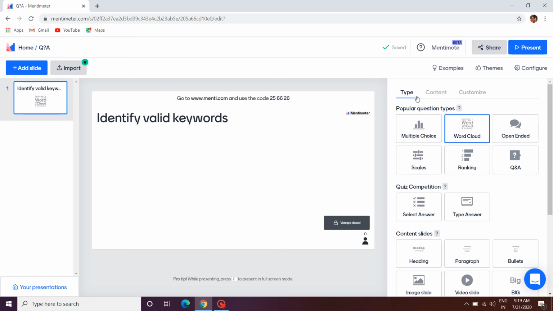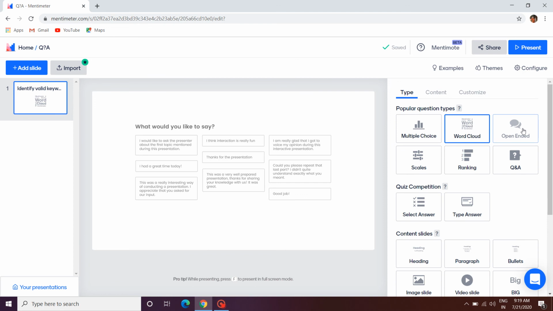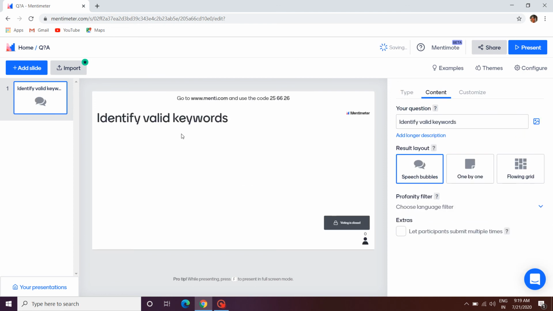The next concept is open-ended. I told you that just one of the questions is identify valid keywords. Everyone can discuss this answer. What do you mean by identify keywords? How to identify keywords? What are the rules? And what are the examples of keywords? Which one is invalid keywords?